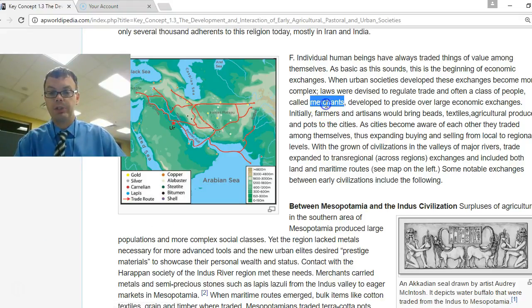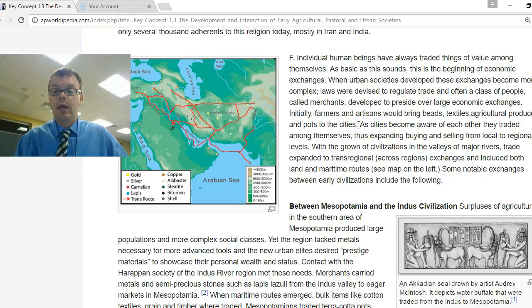This word merchants here is really important. Merchants are the people who sell things back and forth, and they are incredibly important in world history. We don't build statues to merchants like we do to Hammurabi, but you could argue merchants are even more important, because when goods get traded back and forth, everyone in that civilization gets richer because they get goods from 2, 3, 4, or even more places. So merchants are incredibly important. They will continue to be important in world history. Wait, now, where were we again now? Somewhere around, oh yeah, right there.